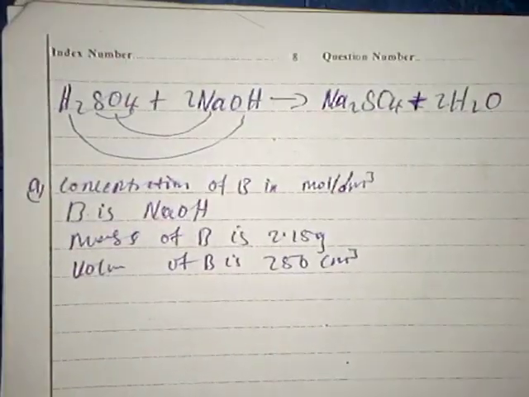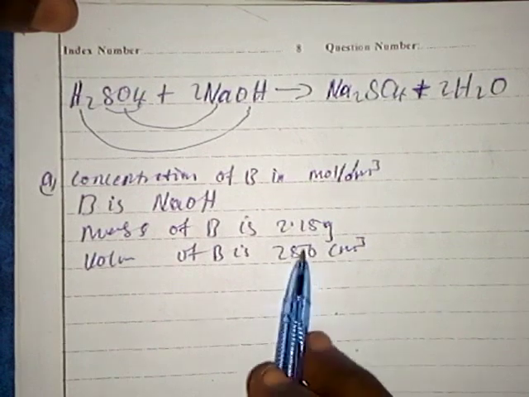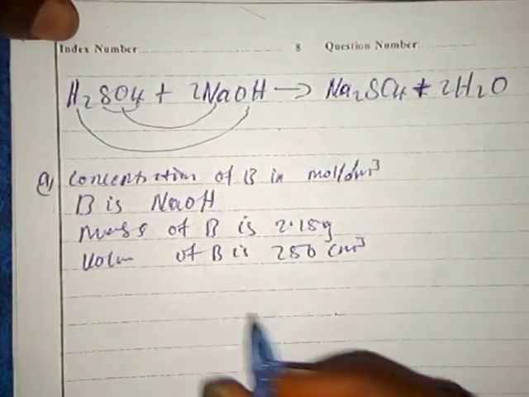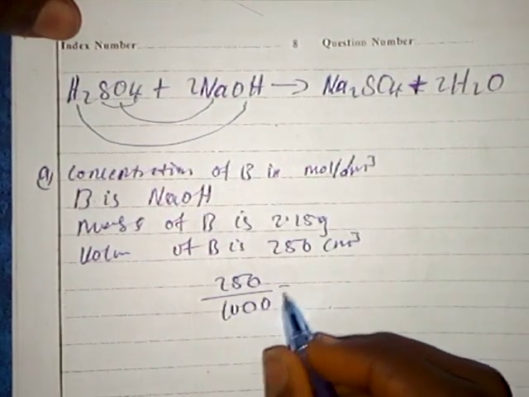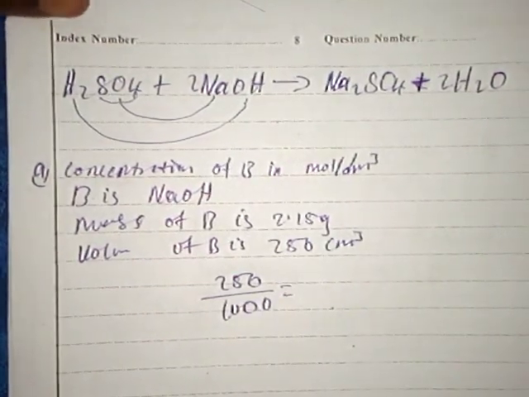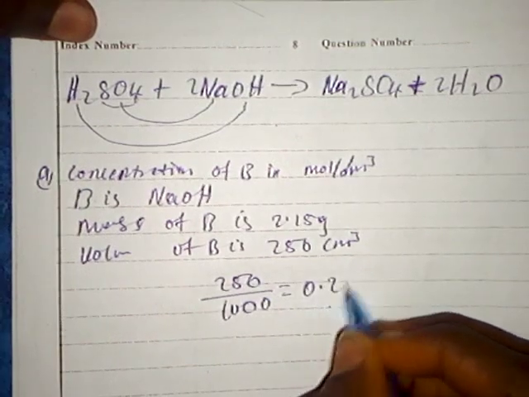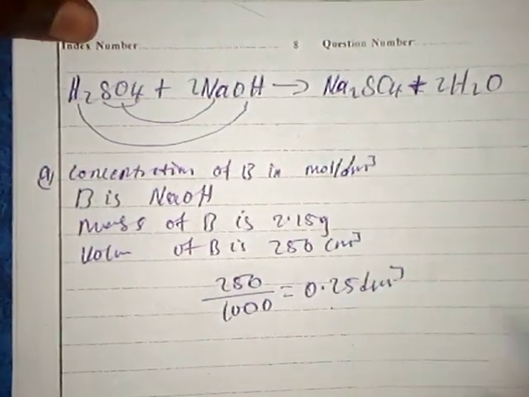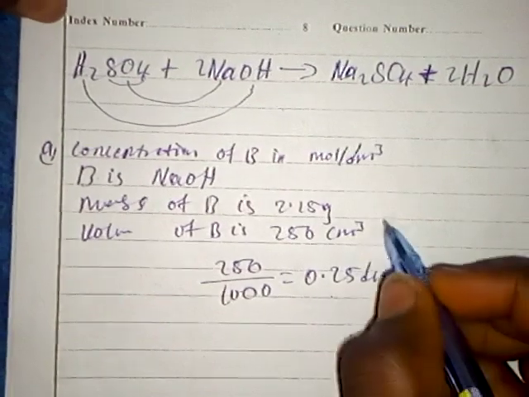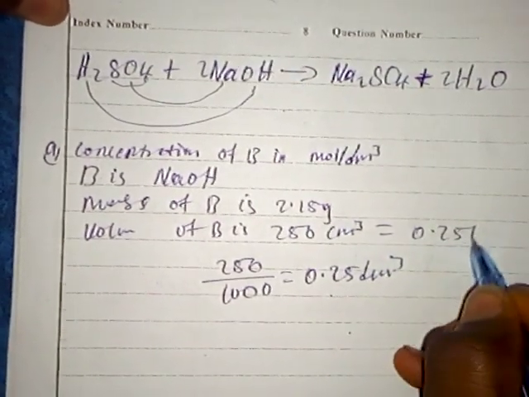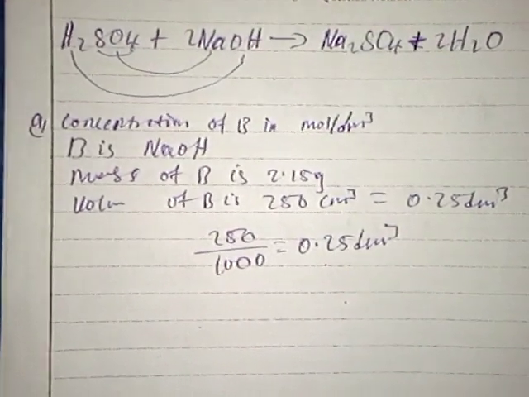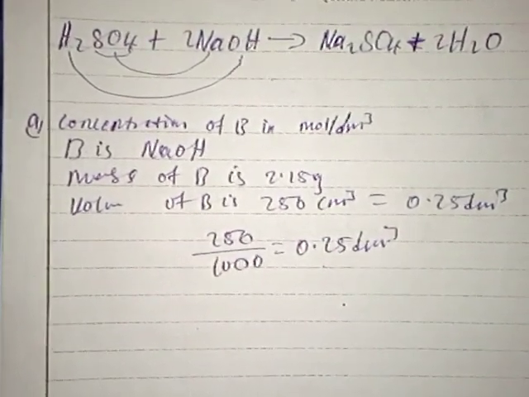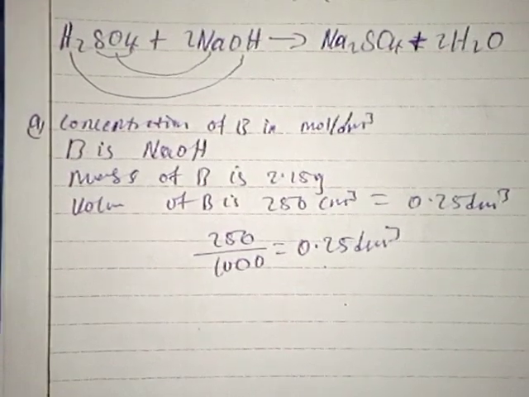Now what are we going to do? First of all, let's convert the volume from centimeters cube to decimeters cube. So 250, as I said, divided by 1000. You get it? Good. Which gives you 0.25 dm cube, right? So now we say equals 0.25 dm cube. So now the volume we have converted, always, as I explained in how to convert. You get it?